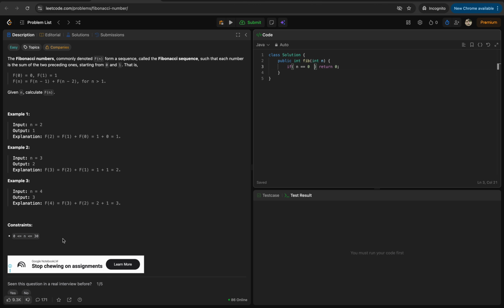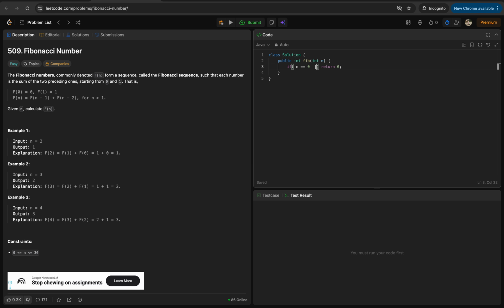No, right? 0 to 30 it could be okay. Or n equals 1, then return n. Else what we need to do is return Fibonacci of n minus 1 plus Fibonacci of n minus 2.